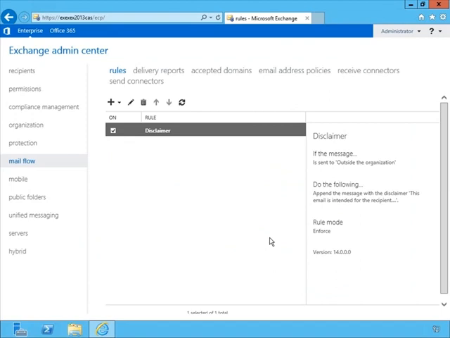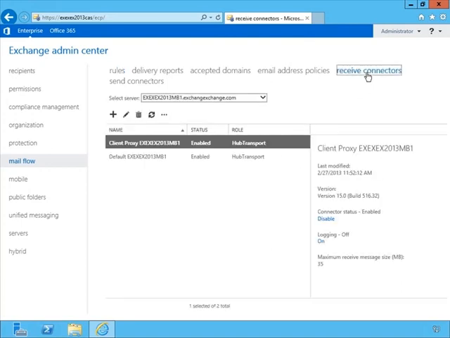So we worried about the DNS side on the external side. We made sure that there's a .com registered or a .net or .org. We made sure that the accepted domain and email address policies match up. But of course, the next part of the process is the send and receive connectors. So just looking at the receive connectors to start with, you can see that there are a lot of different types of connectors actually. So this is for our mailbox server, MB1.